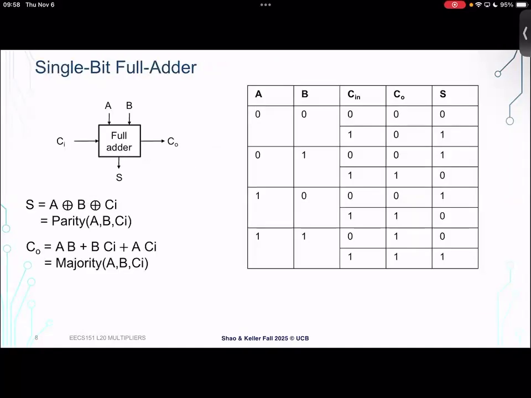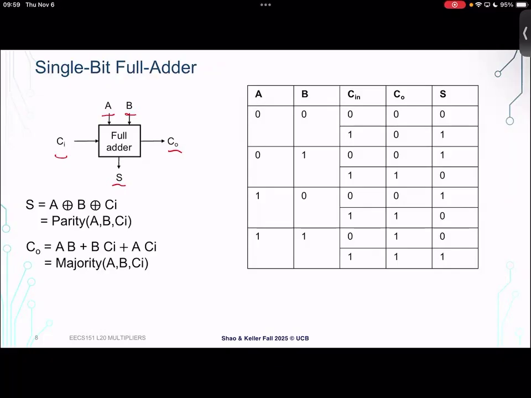So let's start with one building block that you have seen before in previous parts of the lecture. This is a full adder cell, a single bit full adder. Basically it has 3 inputs: a carry in bit, CI, and then the A and B, the 2 bits that you're trying to add. And out of that, you get an S, which is sum, and CO, which is carry out. The truth table is shown here.